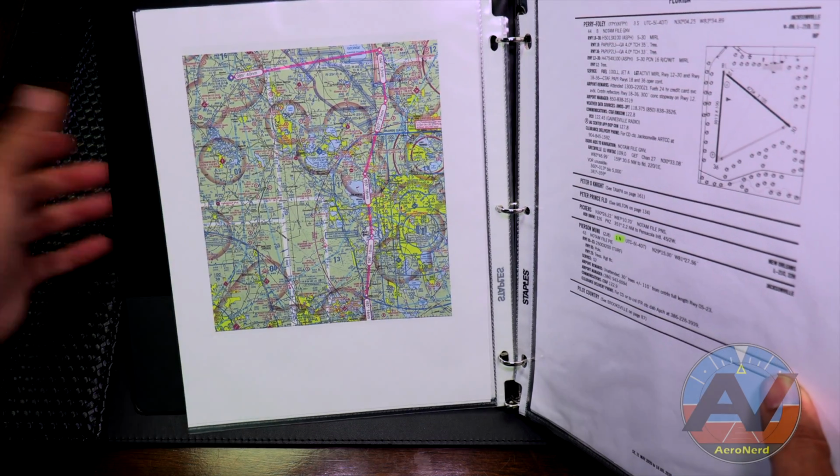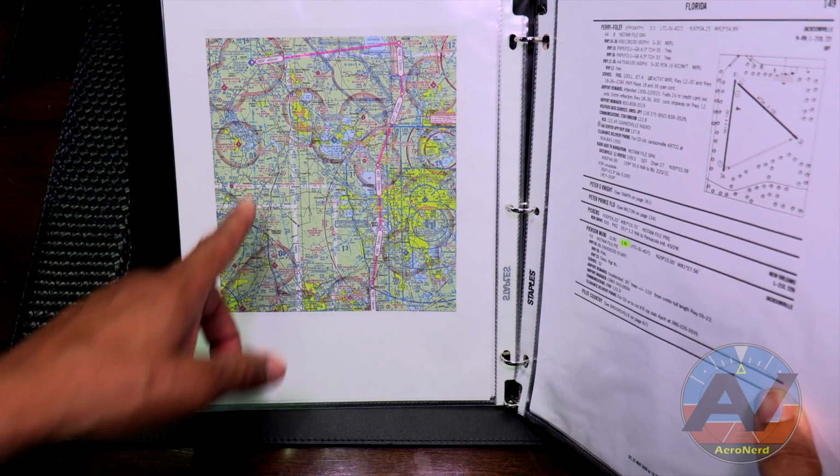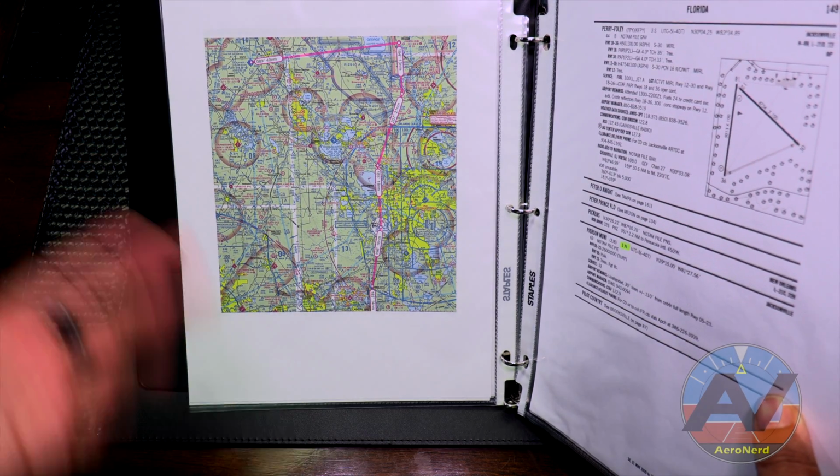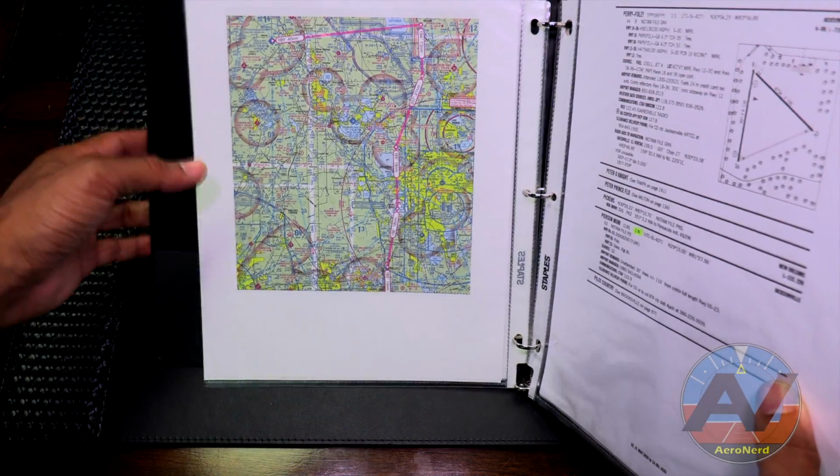But you have one right here, and actually on one of my IFR check rides, I was able to use this. I didn't even have to use my sectional. I just used this or the low IFR chart.